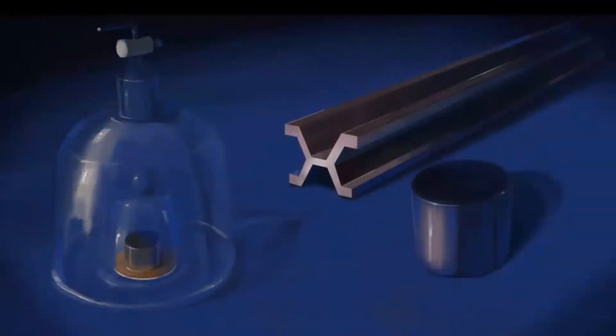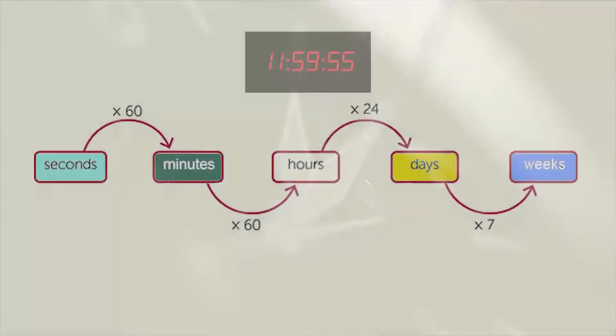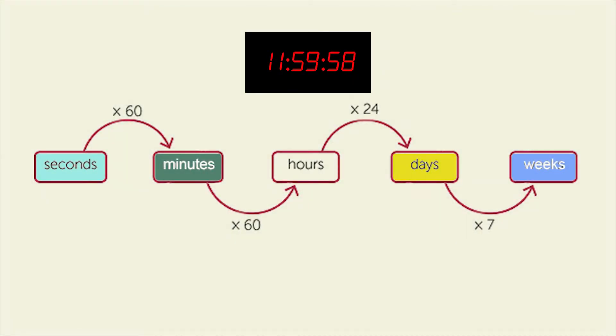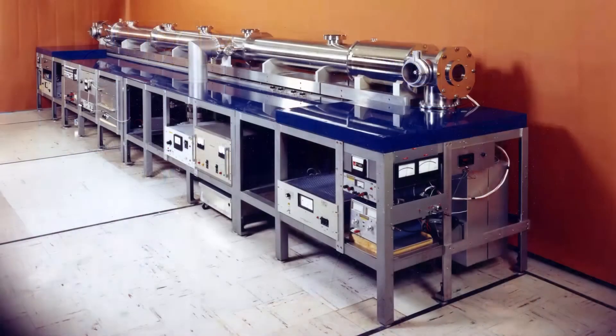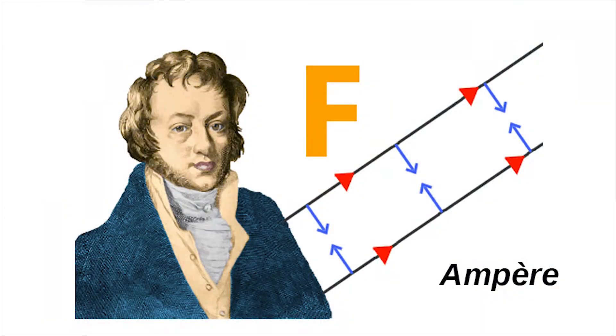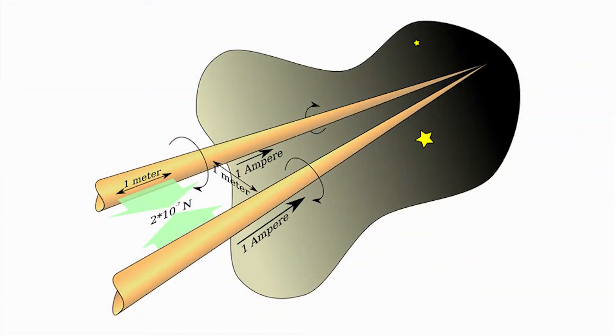Mass today is defined such that a kilogram is exactly the mass of the International Prototype Kilogram — an actual artifact, a piece of platinum iridium, a right circular cylinder kept in a vault at the BIPM. Length is no longer the distance between two scratches on a meter bar; we have more sophisticated ways. And time, which used to be set by the length of the day — 60 seconds in a minute, 60 minutes in an hour, 24 hours in a day — is now kept by atomic clocks. Then there is the ampere, the unit of electrical current, which is necessary because electricity is so much a part of our daily lives both scientifically and personally. We use electricity all the time and have to measure it. The ampere is defined in terms of the force between current-carrying wires.